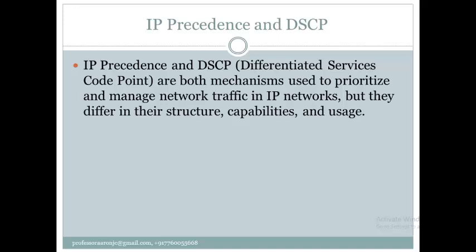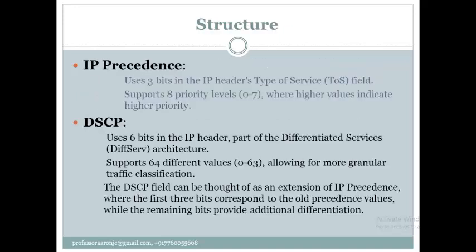If you have more classified traffic, then the 3-bit field, which gives you only 7 different levels of marking weightage, won't be sufficient. Whereas with DSCP, you get 64 different levels of marking, which is also explained here.